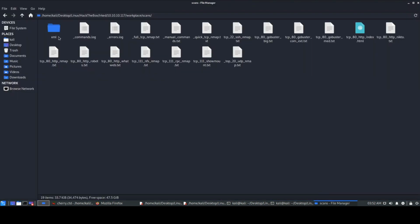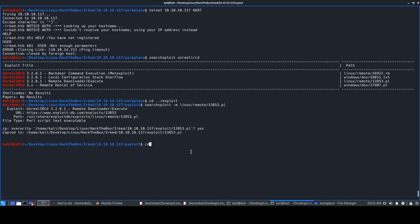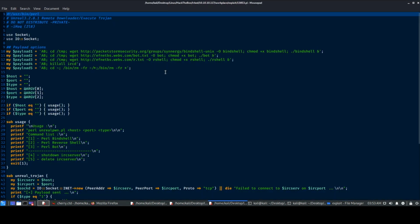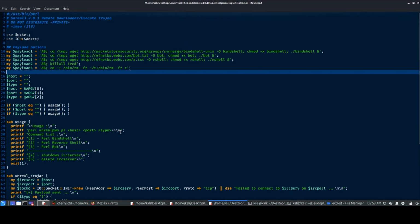Okay, yes, so we copied that Perl exploit over here. I'm not sure where it went. cd. Okay, so we did copy it now, and if we look at the Perl exploit over here, it says there are multiple payload options. Obviously, you have to go through it and understand what it's doing.